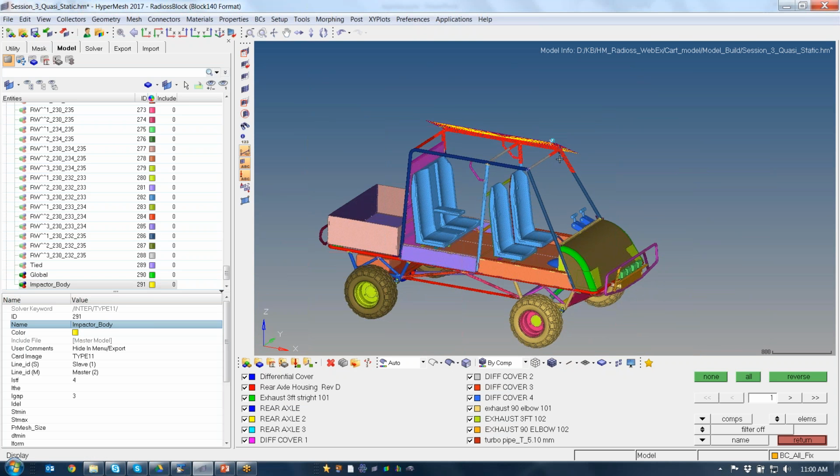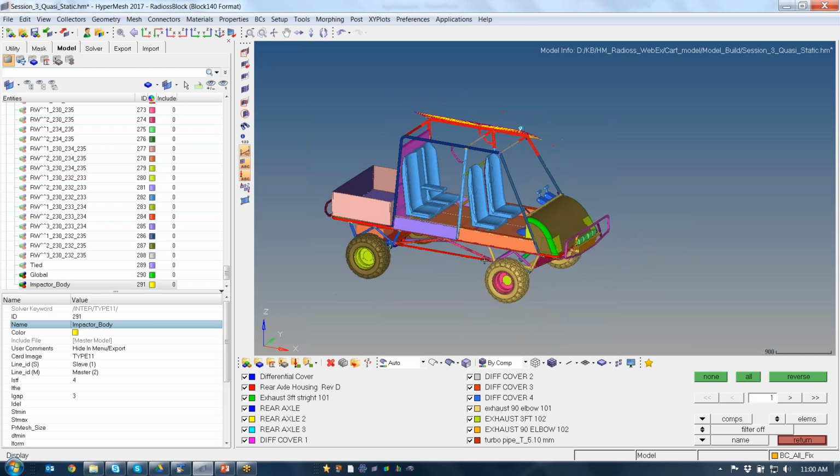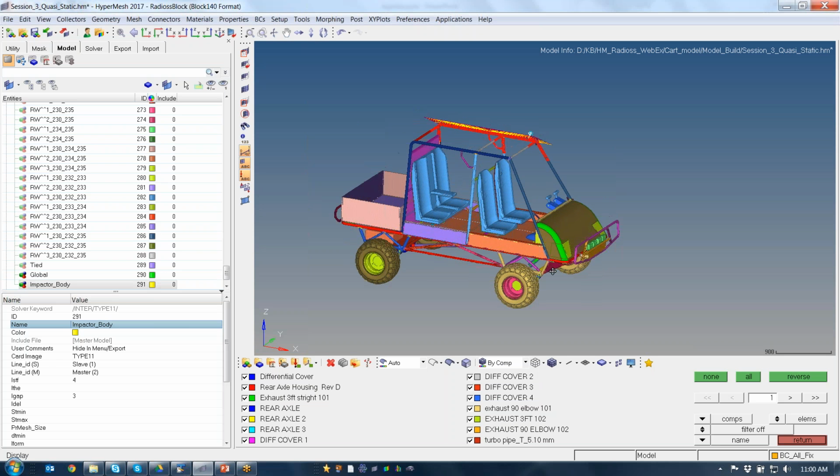And if you want, you can still put everything in one contact. For the impact case, of course, we don't have this member, so I'll just create one global contact for the vehicle. That is enough. Between road and the tires, I already have the rigid wall. It's a kinematic condition, and I have the same thing for the barrier also. So apart from one global type 7, I don't require anything for the impact case.